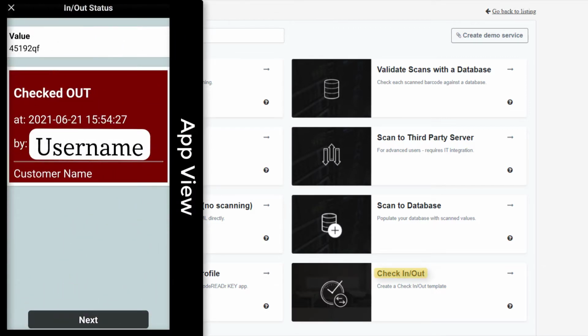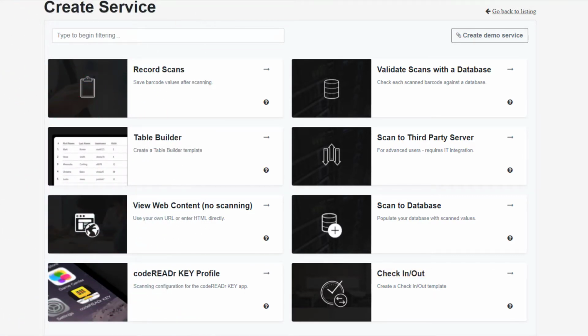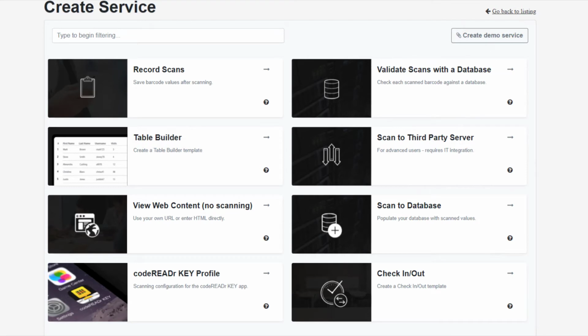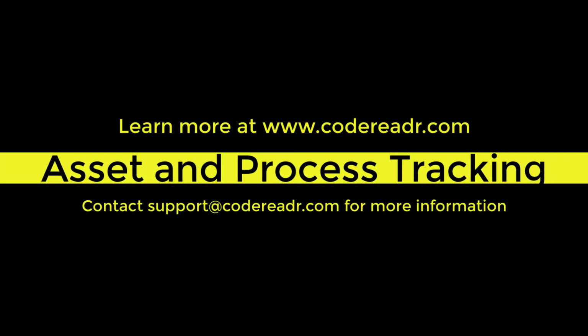You'll see here an option for check-in and out, which comes with a few special features, such as limiting the number of checked-in items. Another of our curated services is a table builder. The table builder service type is designed for more complex use cases, wherein you might need to track an item through a series of steps, asking different questions at each step. Both of these templates can be used with or without a database, and both of them provide an online real-time portal view. Other options offered on the service types page include sending scans directly to a server address, as well as utilizing the CodeREADr scan engine with a device keyboard. These are among the many advanced options we offer for customizing the platform to your needs.